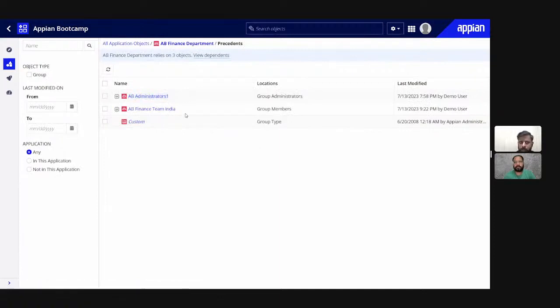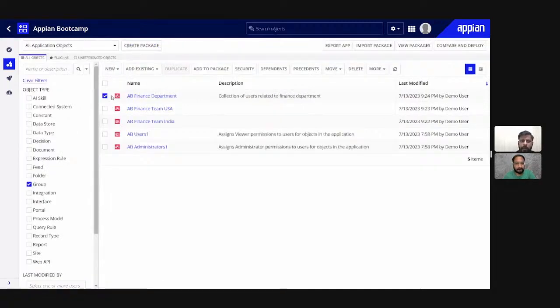That's why it is using it. Coming here, AB finance team, its child, right? So that is coming here, and its group type is custom. So all of these artifacts or objects this particular group is using. So these all are its precedents. So this is the difference between dependents and precedents.